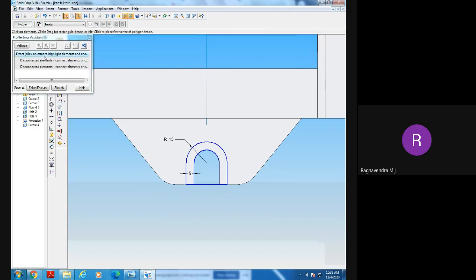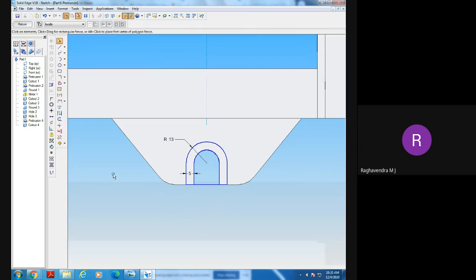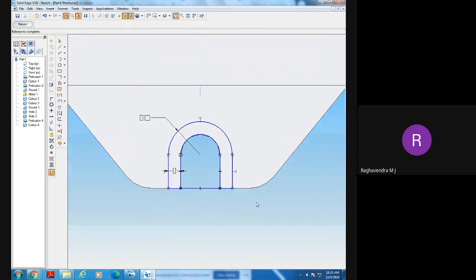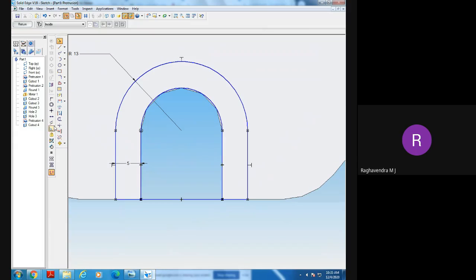Now go to return option. So your profile is disconnected, it's coming. So now what I am doing is, here just click on this relationship handles, it will show. Somewhere the lines are not connected properly. So now go to tangency, make this curve or arc tangential with respect to this line. Here it is not connected. Okay, go to trim option, remove this, I don't want. Now here it is connected.